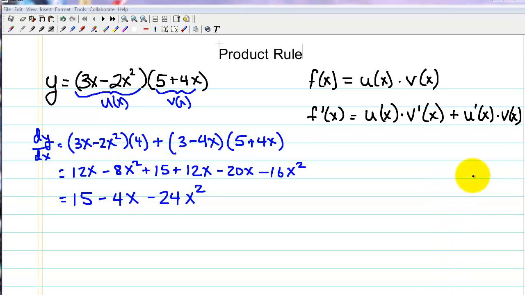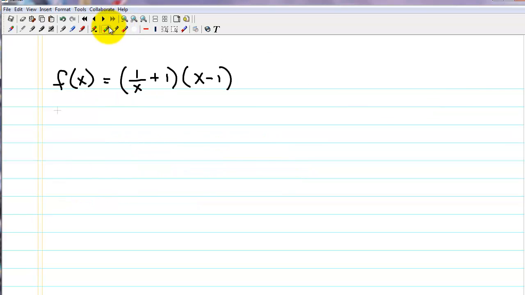Okay, in our second example here, we will be doing another problem. And I'm going to follow the same rule, but I'm going to show you how to set up the problem in a pattern so that you don't really need to remember the formula. So we are going to pick our first part of our expression, and I'm going to rewrite this here to use a negative exponent. And our second part, and below them we are going to find the derivative of each part.